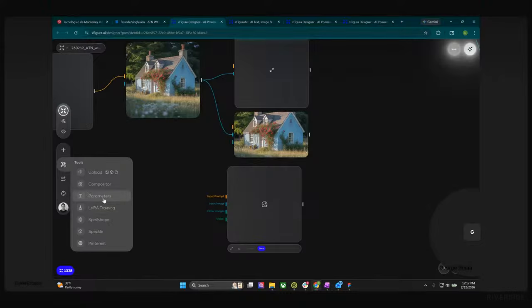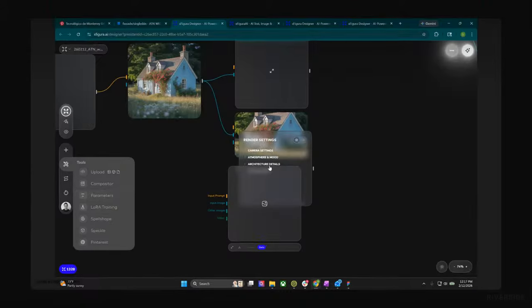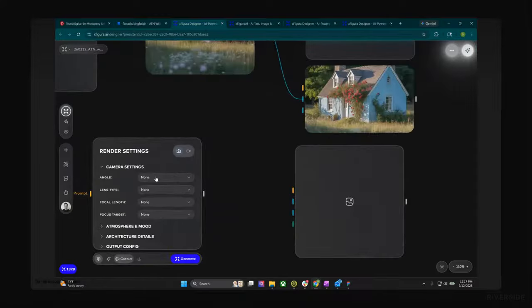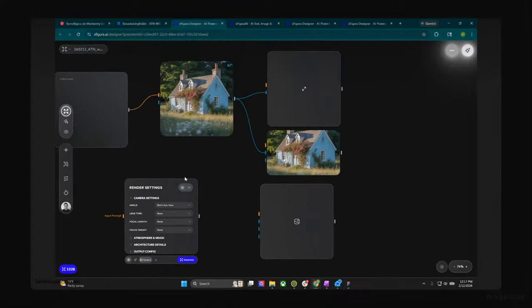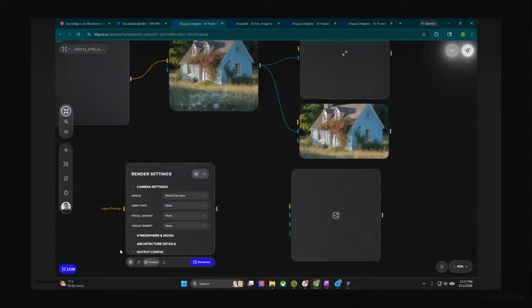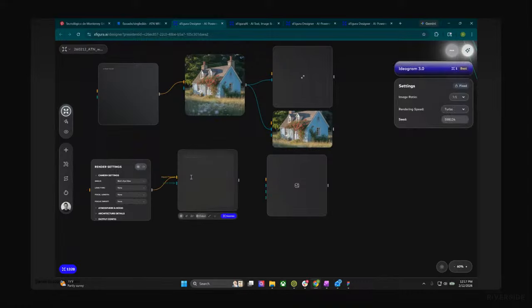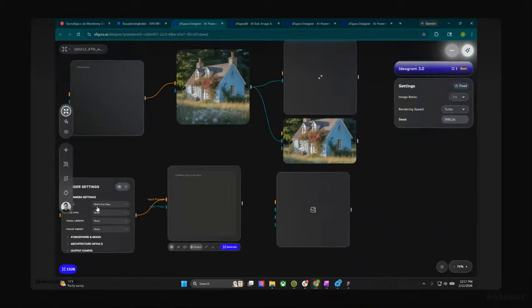If I go further, we have another node called the parameters node. This is a custom config that if you want to have a set of parameters that you want to keep using, maybe you don't want to type out a full prompt. We already have like a preset, and you can pick and choose from some of these parameters and pass them onto a prompt, and then it automatically concatenates them into your prompt. Maybe I'll show that. For example, here I have an image node, and if you see I selected bird's eye view, it automatically passes it on, and then you can come in here and type whatever you want to generate.